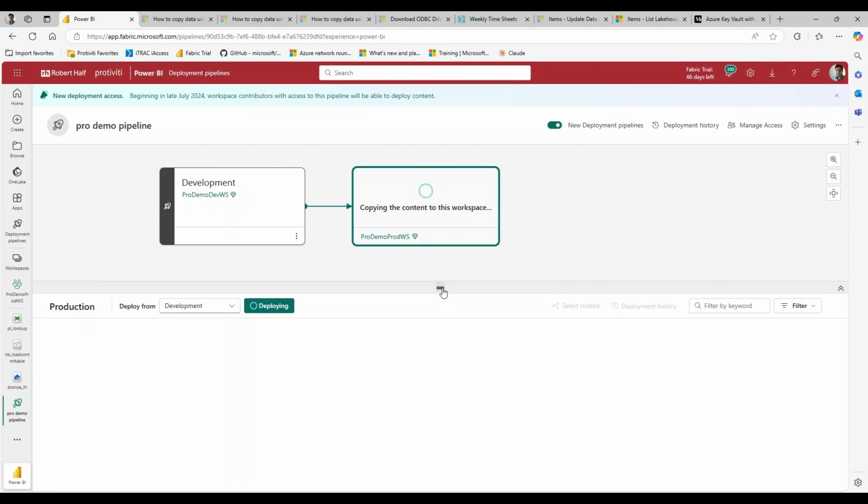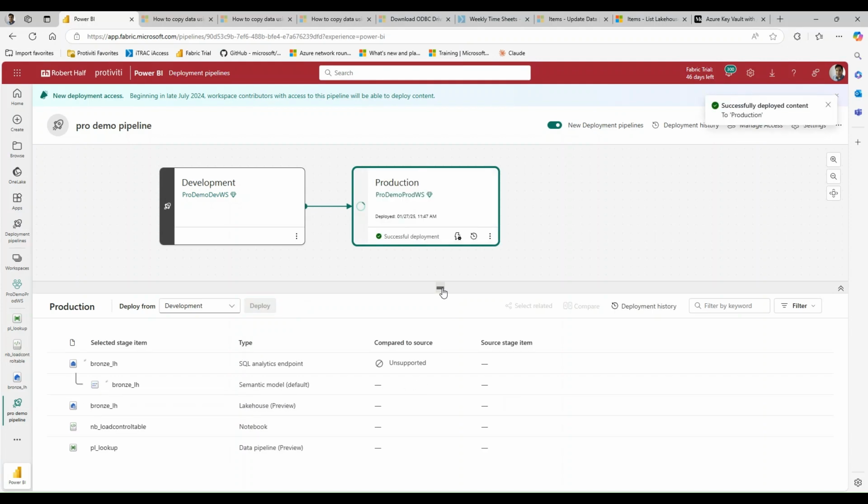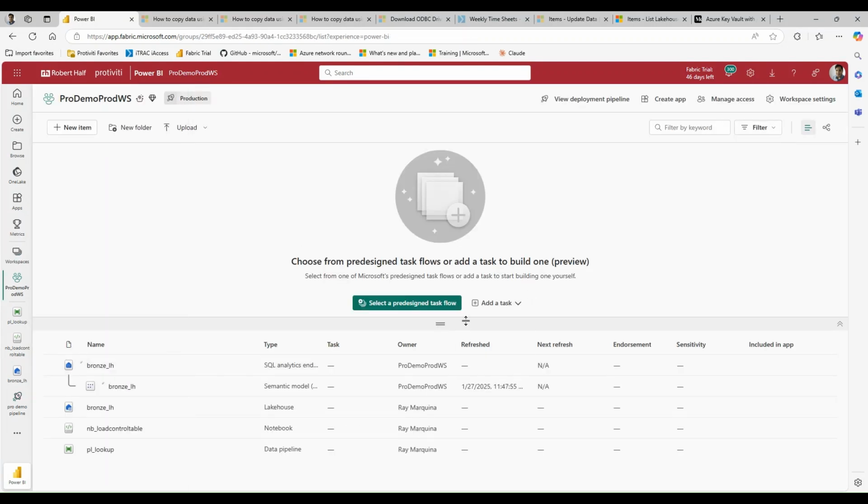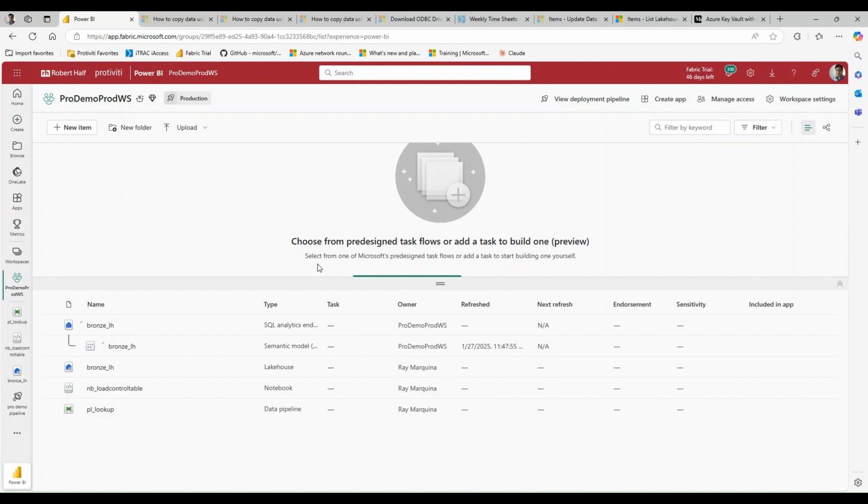Now, for those of you who have not used dynamic content, once you deployed, what you would then need to do is go to your production environment, modify your settings, and then select the correct values from the control table that point to the Lakehouse in your lookup activity or your copy activities. What this is going to do is remove that dependency or that manual intervention. And because we did this through dynamic content, we should no longer need those manual implementation steps. So you can see that we have deployed.